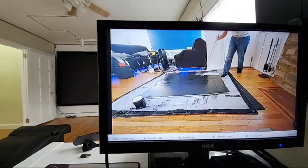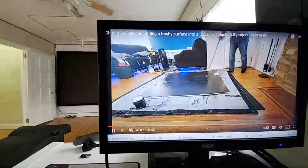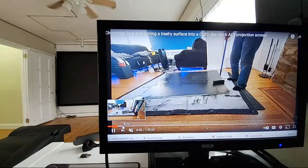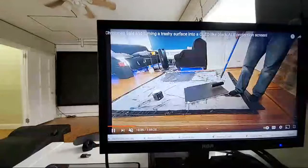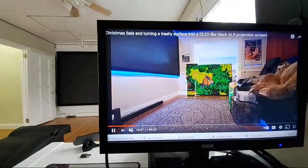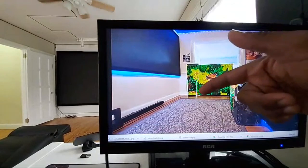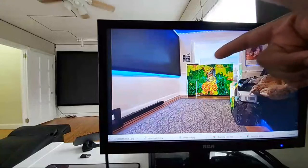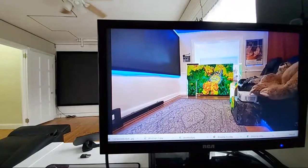That's really relaxing to watch. There you go. Guess what's on that screen right there? That is a United States Postal Service box. I forgot what that was, I don't know if that was plexiglass or a piece of wood or whatever. That right there is a styrofoam projection screen, all in one hit.